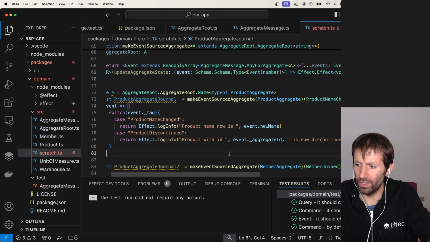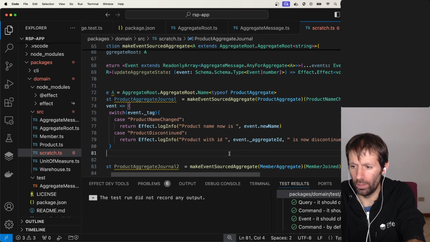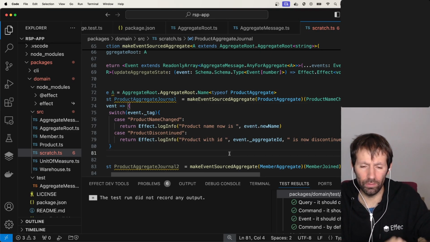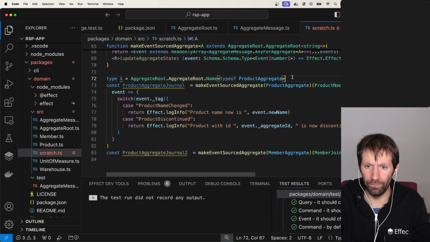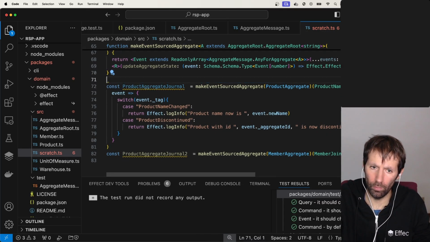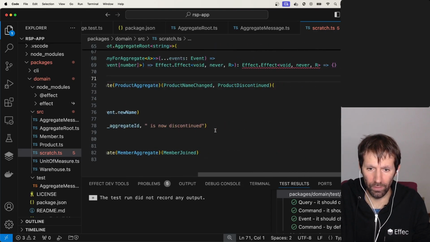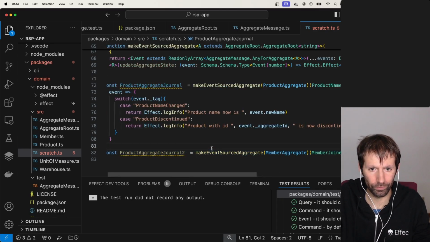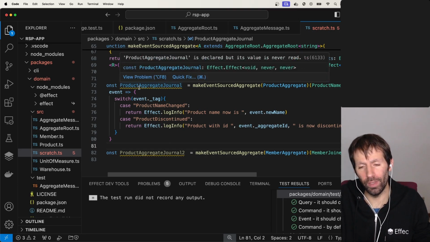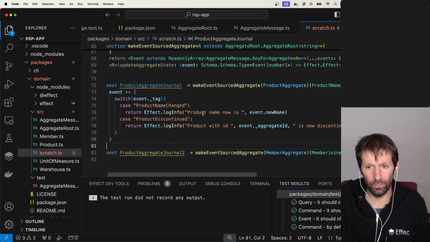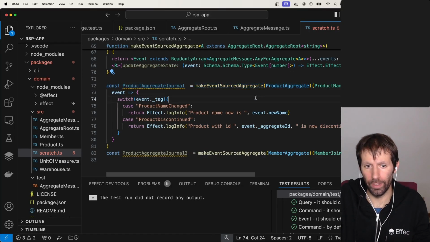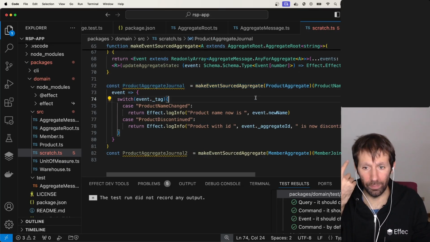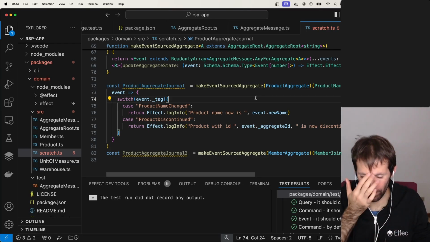Okay, so this is kind of the way I see that we will define the state of one of our aggregates in a very event journal way. And this is the journal that will take in the aggregate, the events that can happen, and a function that will update the state given the event.